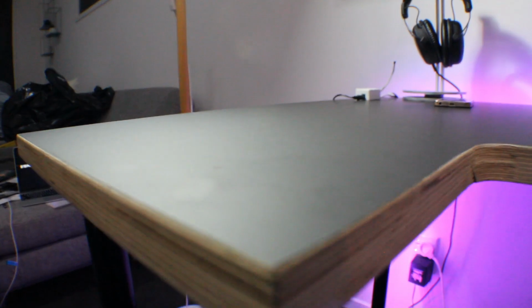And the final item on this list is the desk itself, which is less straightforward than you think. Basically, it only cost me $24 as I purchased the legs of the desk at IKEA in Australia, and then I connected the legs to a beautiful piece of matte black plywood from Plytech, which I cut into an L shape for a bit of a corner desk. I got this piece of ply from Plytech and they gave me a free offcut as it was partially dented and they couldn't sell it, so they gave it to me for free.